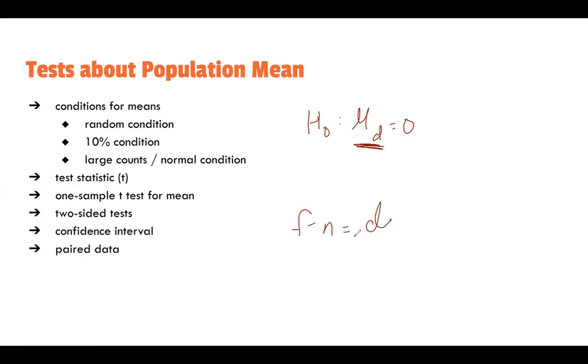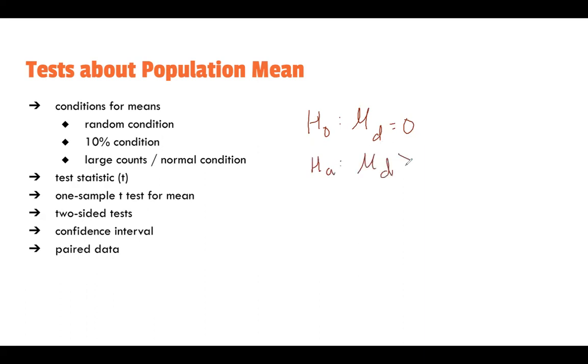And then when you take the mean of all those differences you get, that is going to be your mu d. So you're basically combining two sets of data into one set of data that you can use to compare. Your alternative hypothesis then, you're saying, oh, the fertilizer is going to make it grow much taller.